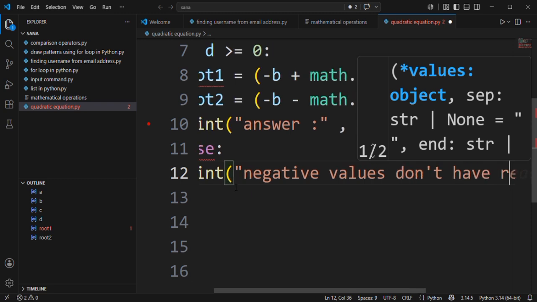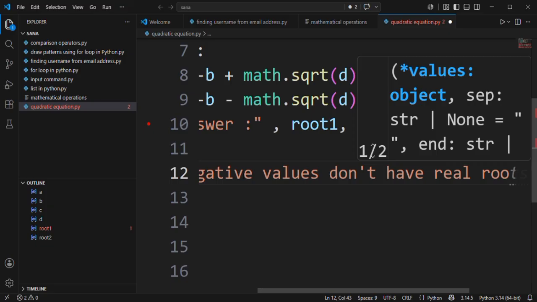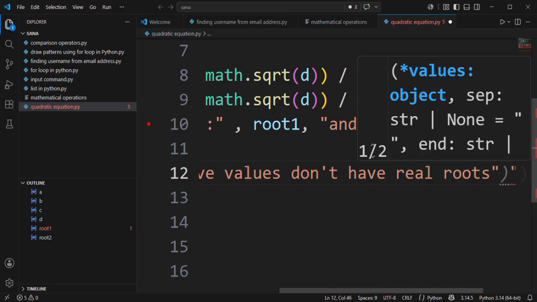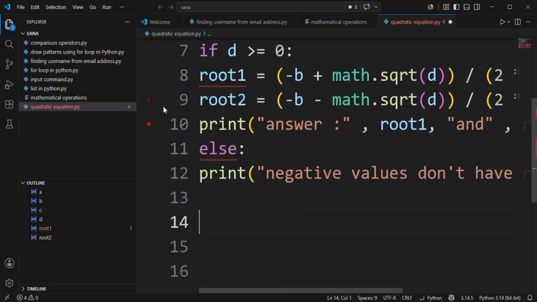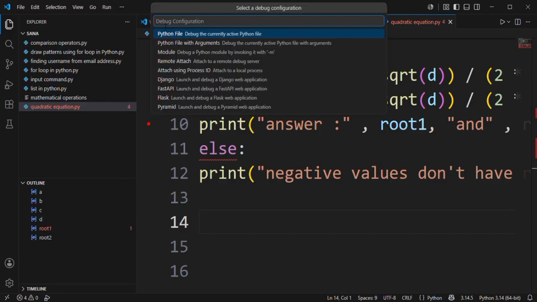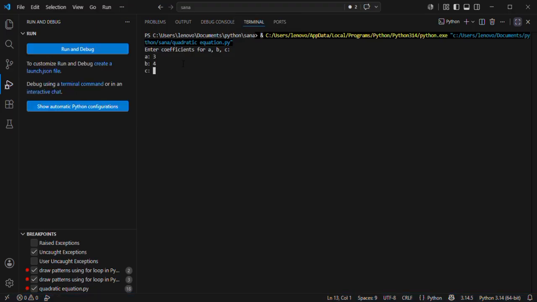Without the if condition it's not possible to get the perfect answer. So make sure you use the if condition that we already learned in the previous video. Here you are going to give a command, and in the else there are imaginary values. What kind of imaginary values are they? Imaginary values are negative values, and as you all know in mathematics the square root of negative values is not possible.